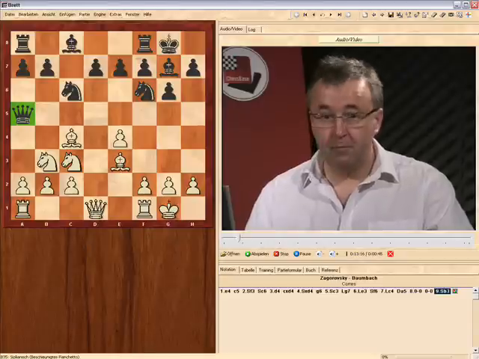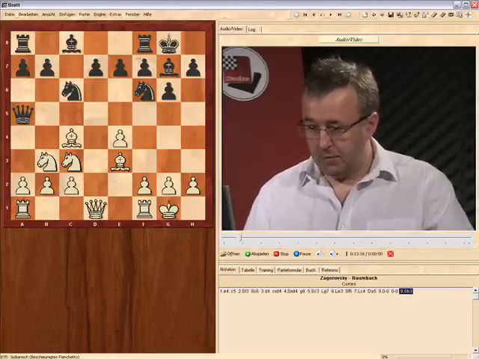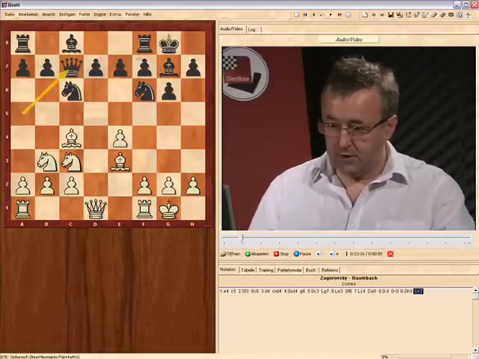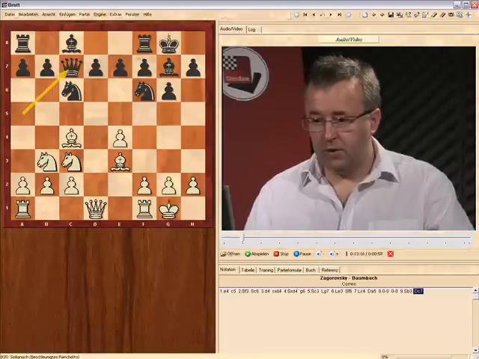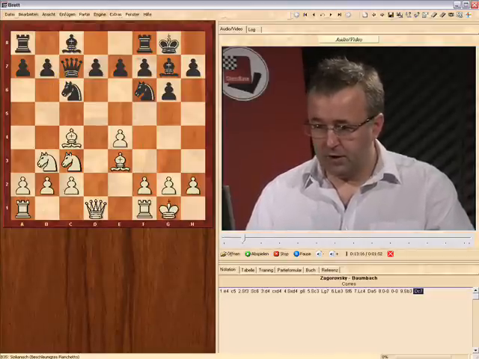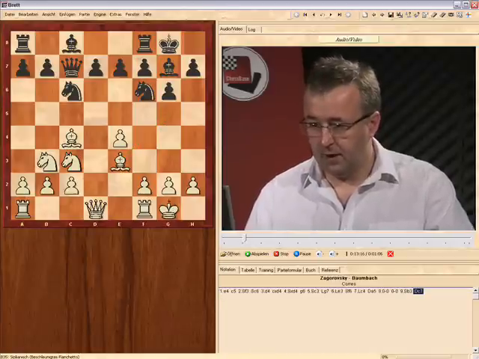And let's look at knight b3 first of all. So after knight b3, queen c7 is the best, and then White's most important move is f4, although he's also played bishop g5, which we'll be looking at a little bit later.